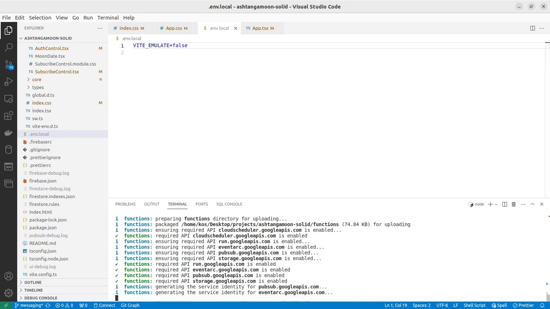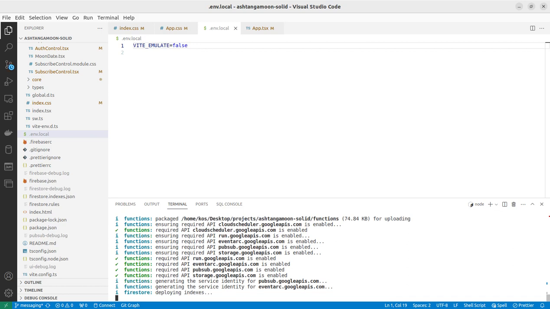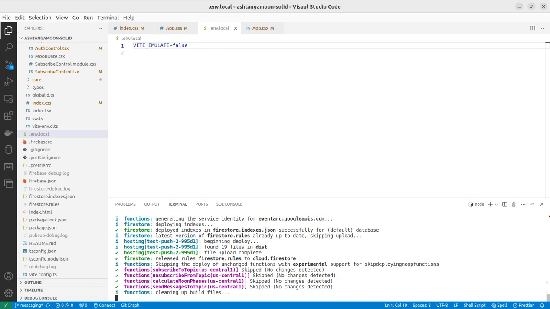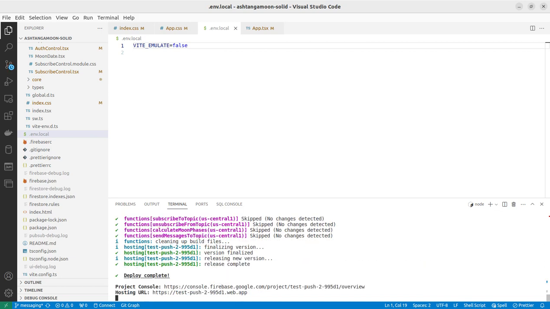It ensures that the services are enabled and I have access to them. Yeah, it deploys Firebase indexes, Firestore rules, security rules to the Firestore database, and deployed some functions. Actually, it has not deployed the functions because they have already been deployed before.